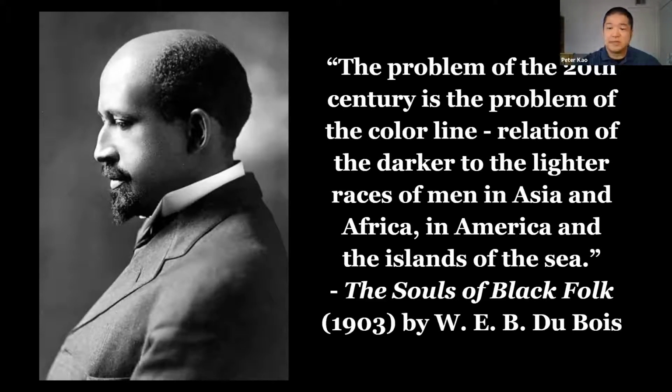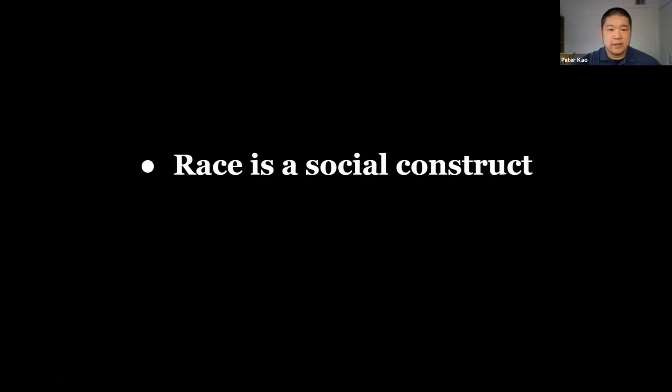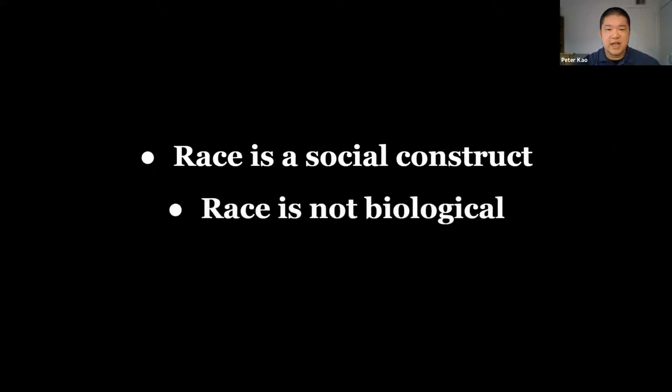So we're going to examine how this problem looks in our society today. Now, there are two points that I want to get across to you today. The first is that race is a social construct. We're going to explore that a little later and see what that means. And the second point is that race is not biological. In a lot of the talk that I follow and listen to, there is a misconception that race is biological, as well as ethnicity. So we're going to explore these ideas and hopefully get a better understanding after the talk today.